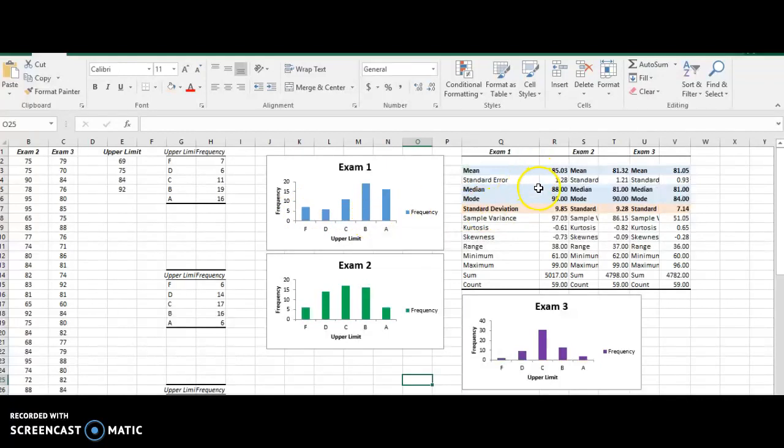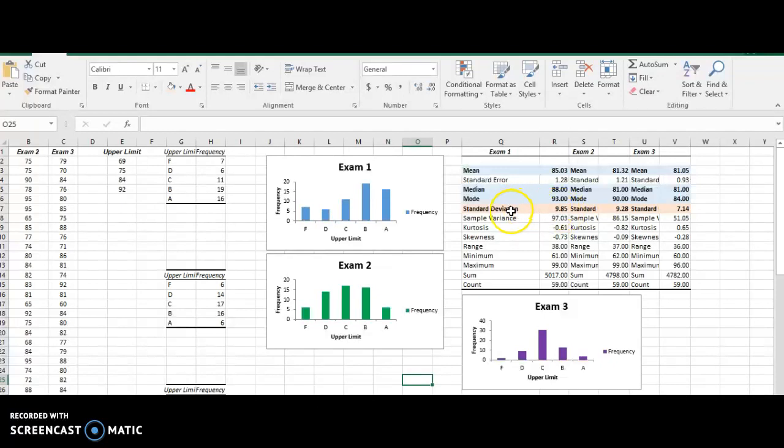So the further these 2 points get away from each other, the more you can expect the distribution to be skewed one direction or the other. Down here in exams 2 and 3, you can see that they are symmetrical, and that's reflected here also in the mean and median of each. Both of them have a mean and median of 81. So again, the closer these values are to each other, the more you can expect them to be symmetrical. The further they are away from each other, the more you can expect them to be spread out or skewed and not symmetrical. The third thing I want to point out here for these is the standard deviation.